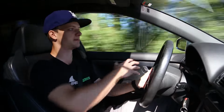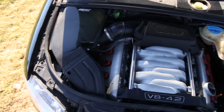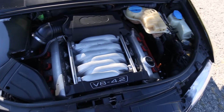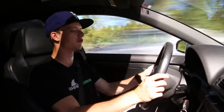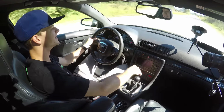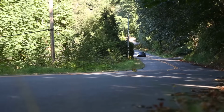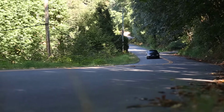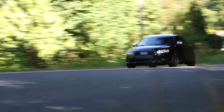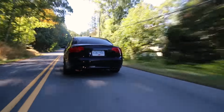You pop the hood, there's the intake manifold, there's the coils and everything in your face, and it fills up the entire engine bay. These engines are definitely pushed further forward. The weight distribution on these isn't perfect. I think it's like 55, 65, or somewhere in that range. But either way, these cars look sick. Oh my God, the V8 is something else. That just sounds unreal. It's got a Stage 2 tune on it as well. It's pushing about 380 horsepower.